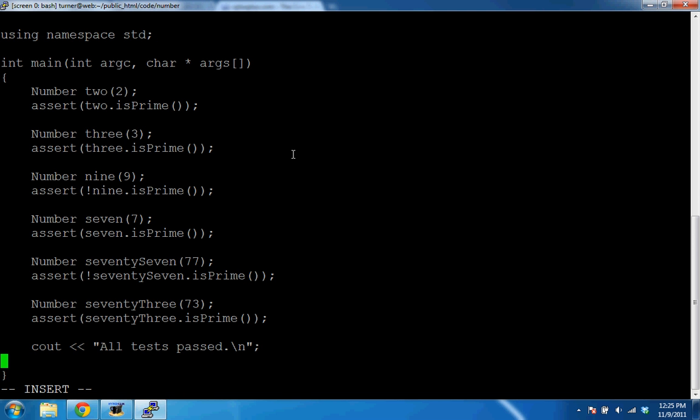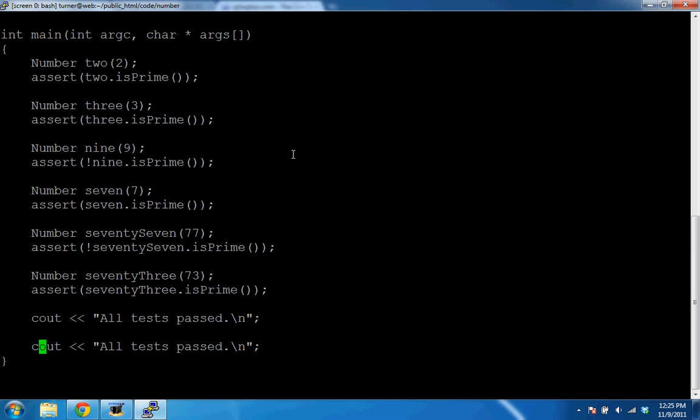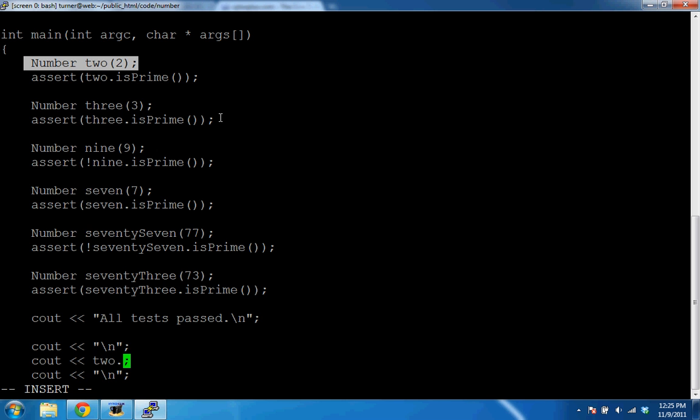After we print this line, we have an object called 2, which we create up here. Let's call print, and that's a new function. That would be a new member function. That's how you would use a new member function. You would call it with a dot operator.